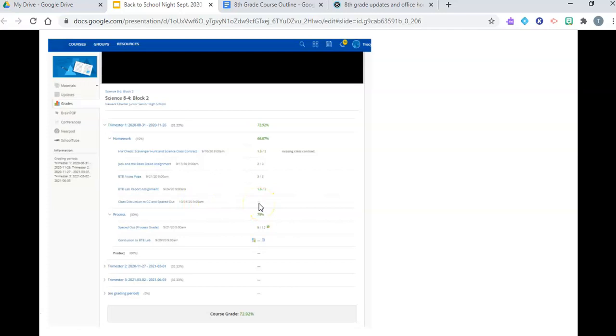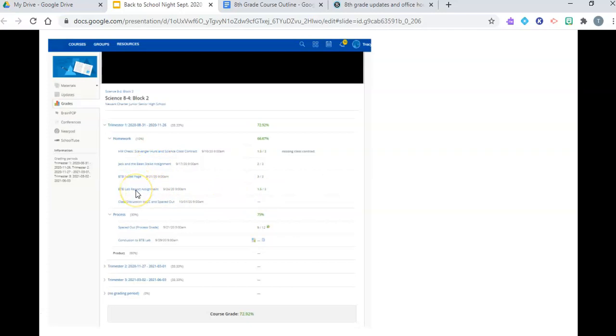The dash means, ladies and gentlemen, that it is either not due yet, or it means that it's past due, the student submitted it, and the teacher has not graded it yet. Otherwise, you see that the student earns scores out of 3 points, because remember I said homework checks are worth 3 points. This student, which is me, I turned one of the 2 forms in. So the note is saying that I missed the class contract, but I did complete the scavenger hunt. If I look, I see that I have half credit for this assignment.